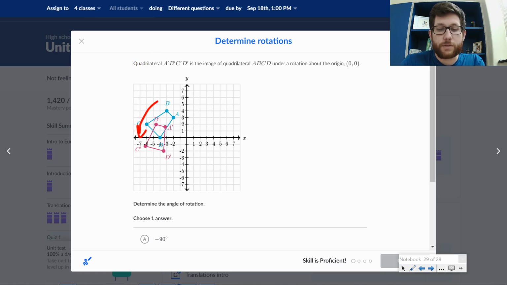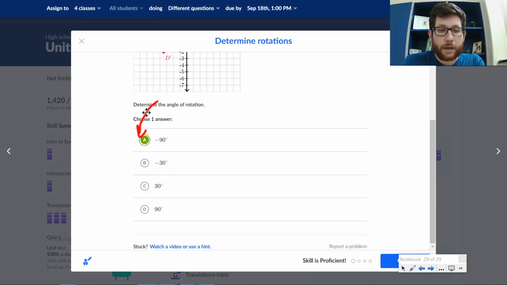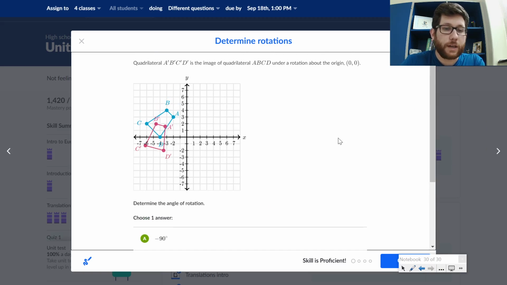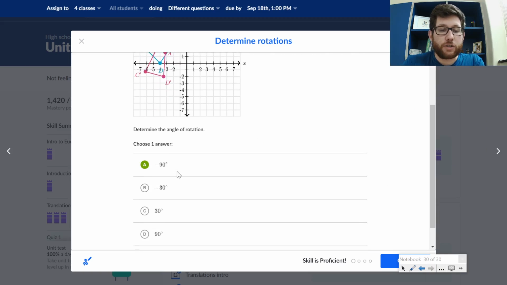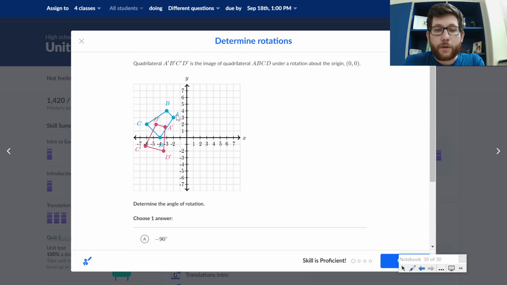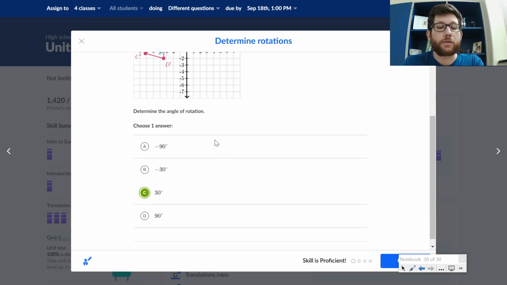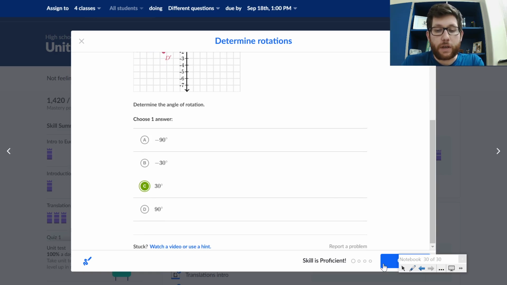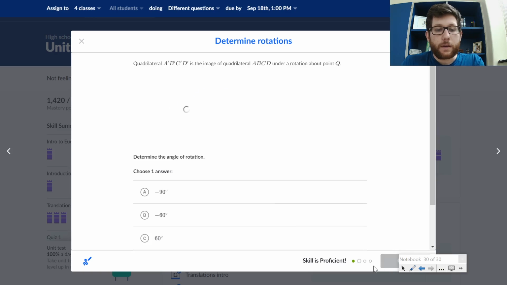Let's look at our options. Let me actually get rid of this guy. So our options give us a couple options. Well, that's why they're called options, I guess. So it's positive rotation, so that narrows it down. It's either 30 or 90. And then let's take a look. How far did that rotate? Well, it didn't rotate many degrees, right? 90 degrees would end you up into the next quadrant fully, because each of these quadrants are 90 degrees. So this should be a 30-degree rotation, right?